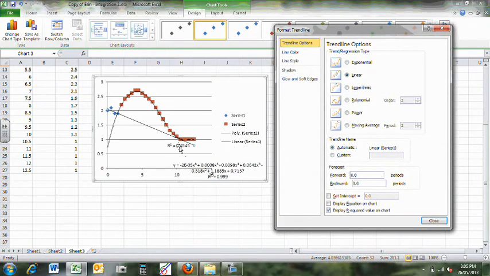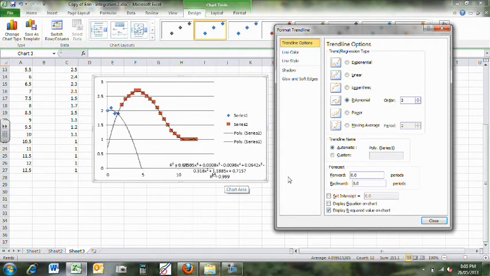Check the R squared value, play around with the polynomial, change the degree. Now it's in here somewhere, but I can't really see the R squared value there, but we can see here R squared is equal to 1, which is a perfect fit. If I go back, we can see not such a good fit.